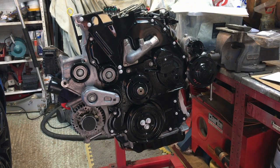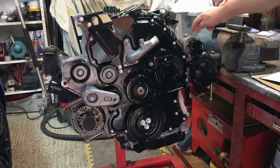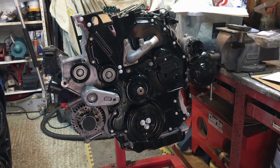Crap design. And then they've also got 2 bolts here at the front and 1 bolt here, and yet the oil feeds are over here. So it's all wrong. It's got everything against it. It's just junk. So there we go, bad design. Now we're going to move on to the EGR and look at a few bits and pieces there.